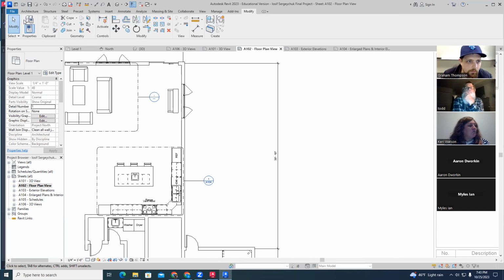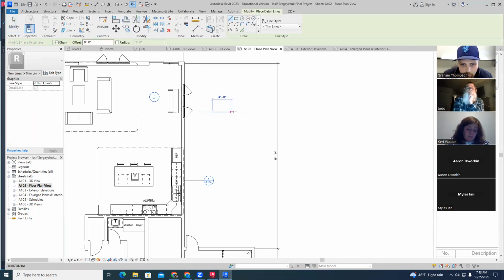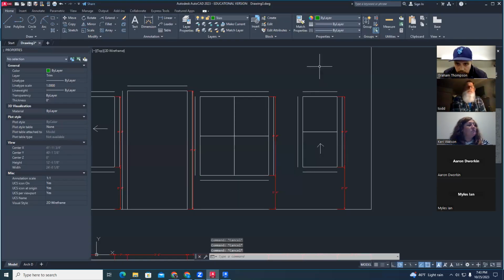If I just type in line, sorry, I'll just show you this. So this is another huge advancement right here. You've got this trim or extend to corner feature. So if I just draw a detail line and then another detail line, when I use my trim command, I can literally click this line and that line and they'll auto trim together. Huge advanced feature that AutoCAD doesn't have.